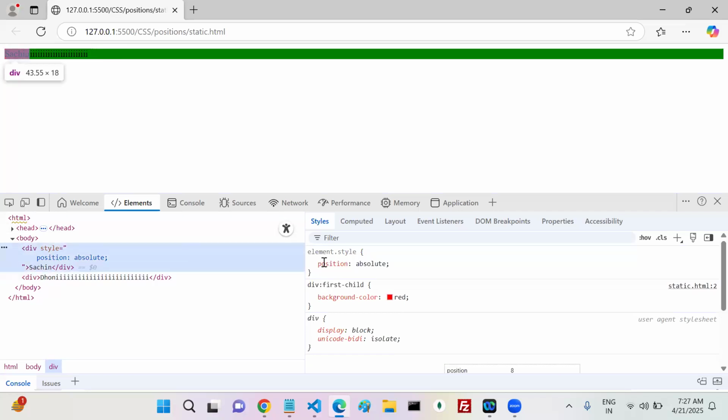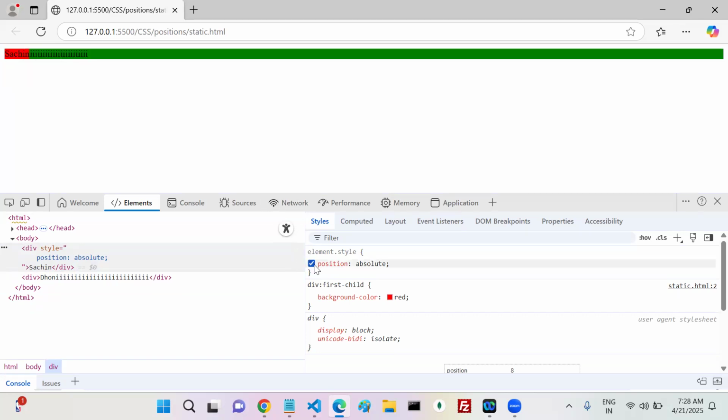Yes or no? Whenever my position is absolute, that particular element does not occupy any space in the DOM. DOM is nothing but the browser, you can say for now. Okay, done.